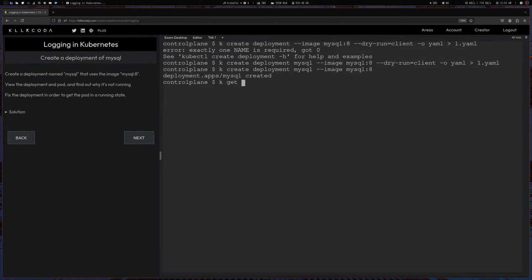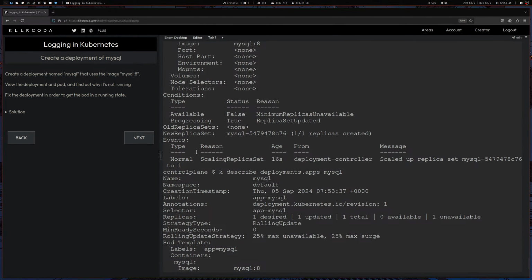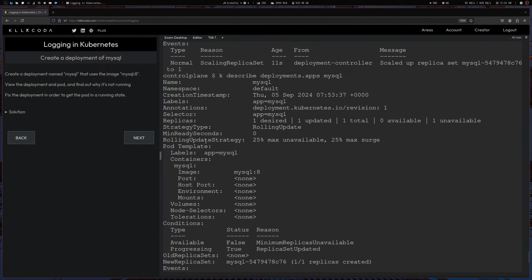Okay, get deployment, MySQL, not running. Okay, describe deployments, MySQL. Replica. That is still not running, right? Is there an issue?